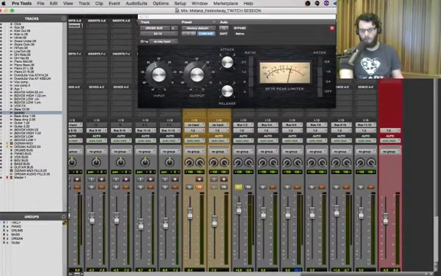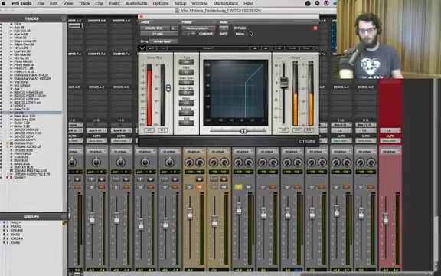I want to adjust the gate a little bit more so that maybe we can get only the snare. Nice.